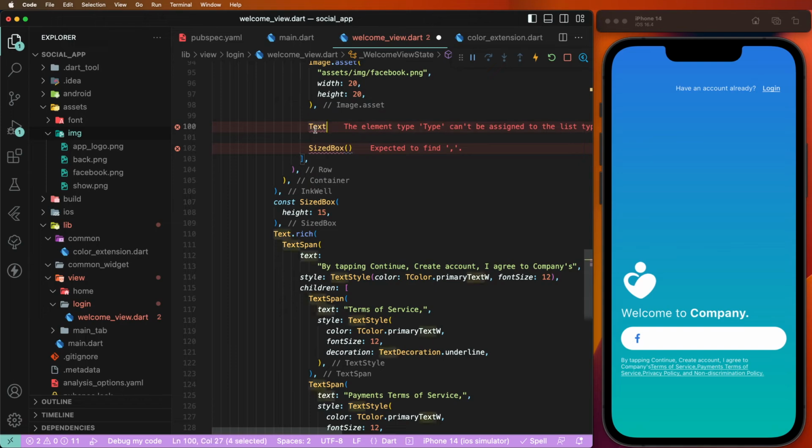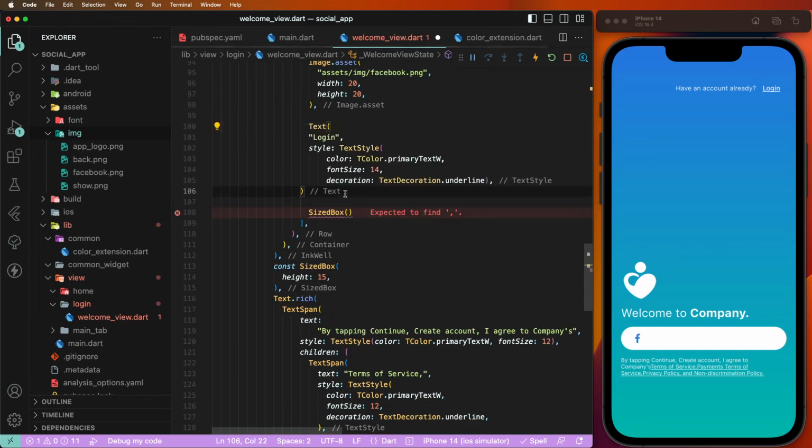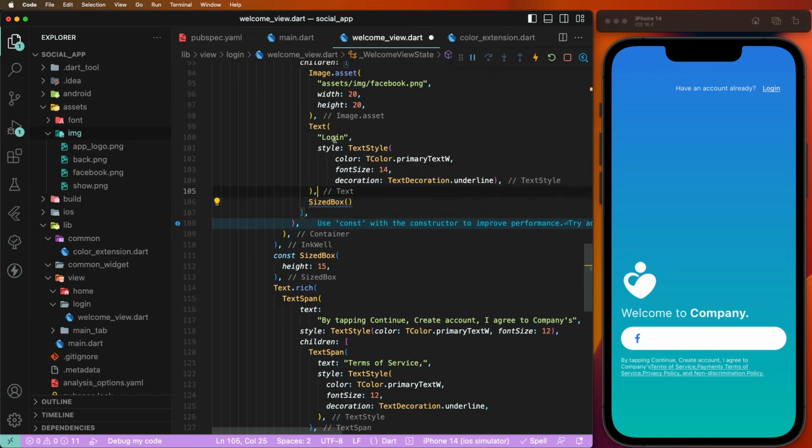see at the text and done. Continue with Facebook.